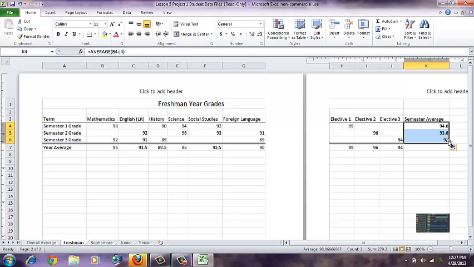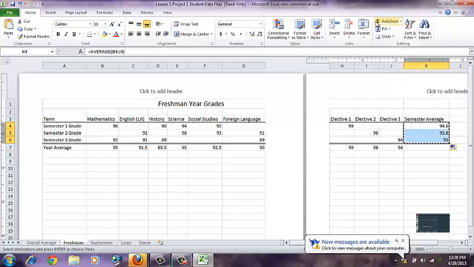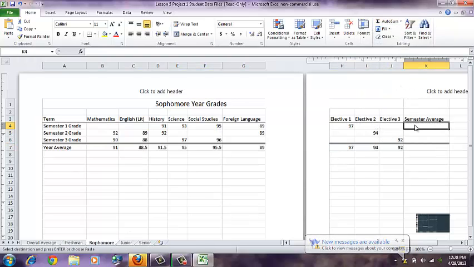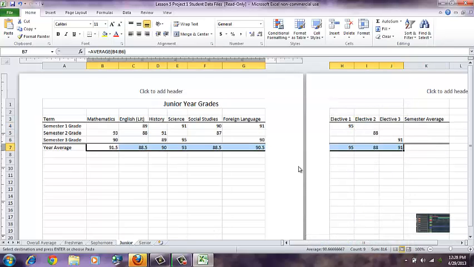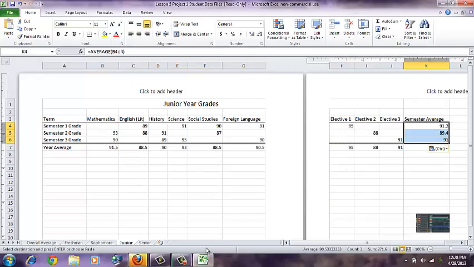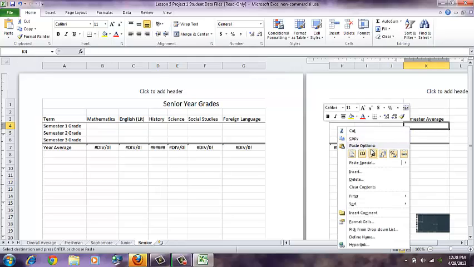Step number 6 is to copy the formulas to the sophomore, junior, and senior worksheets as well. So we can just right click and copy, go to sophomore, K4, right click and paste, go to junior, K4, right click and paste again, and finally to the senior worksheet, K4, right click and paste.